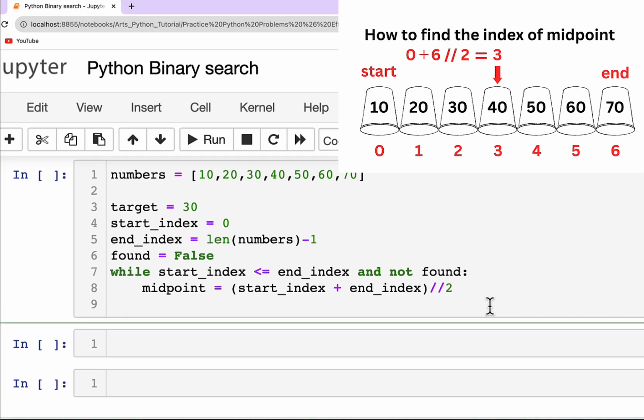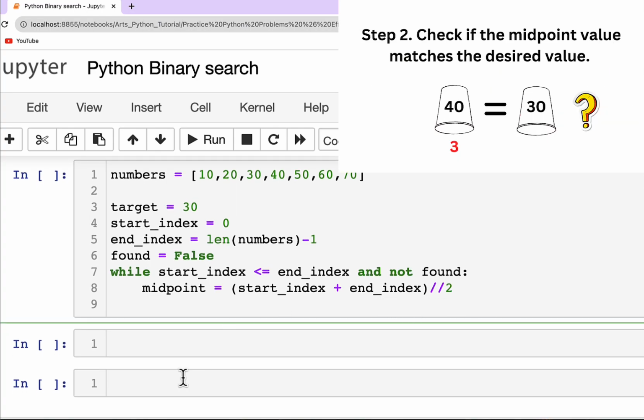All right, good. So then remember what the algorithm says. We need to find a midpoint, and we need to check if the value at that midpoint is equal to our target, 30. So let's do numbers and apply that midpoint, and then we need to check if that's the target that we're looking for, and obviously that's supposed to be an if statement.